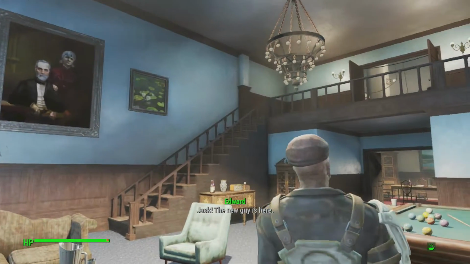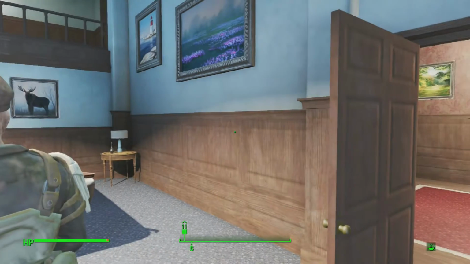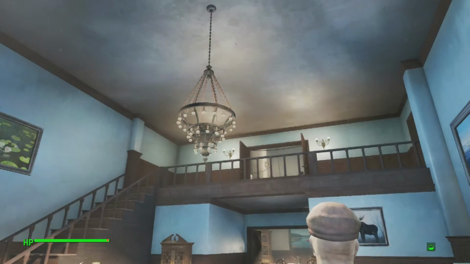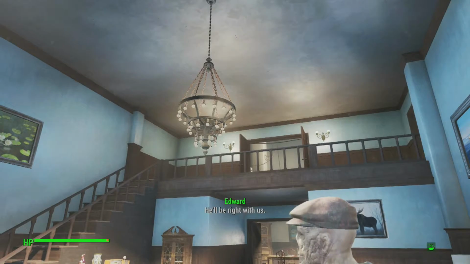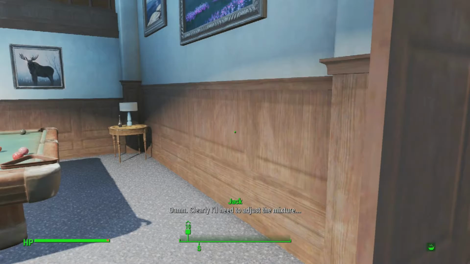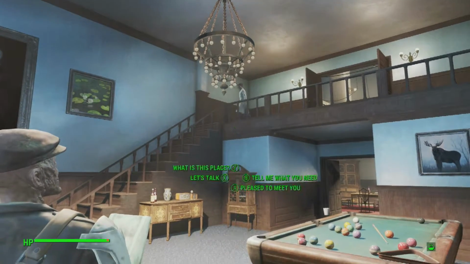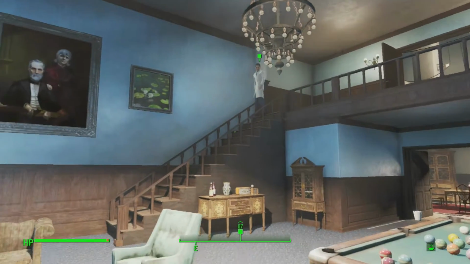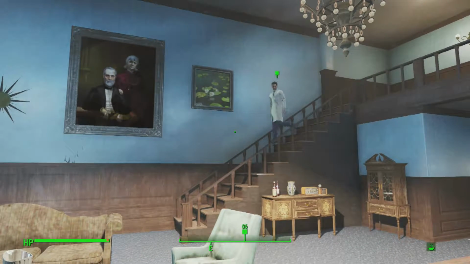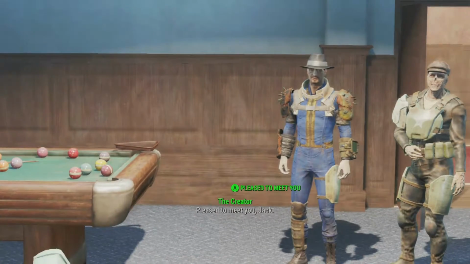Jack, the new guy is here. One moment. He'll be right with us. Oh, damn. Clearly, I'll need to adjust the mixture. Hello. Okie dokie. Welcome to Cabin House. I like this quest line, actually. I'm amazed I haven't played it yet. Hey, Jack. Pleased to meet you, Jack.